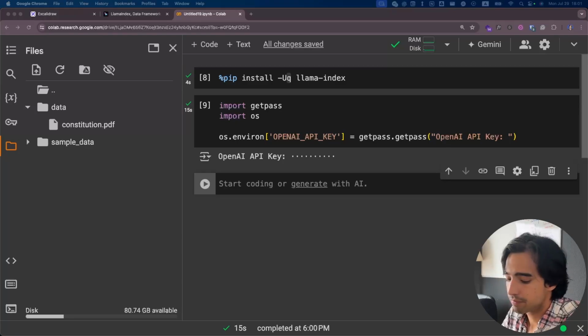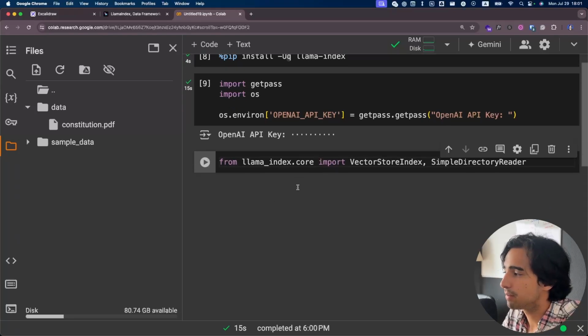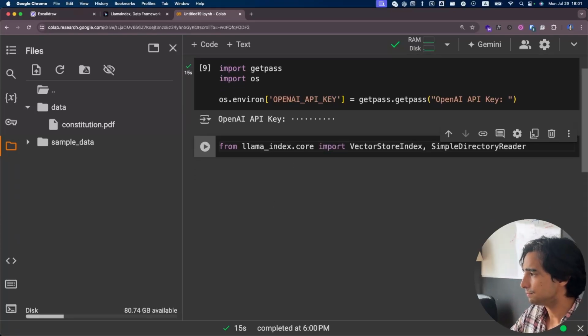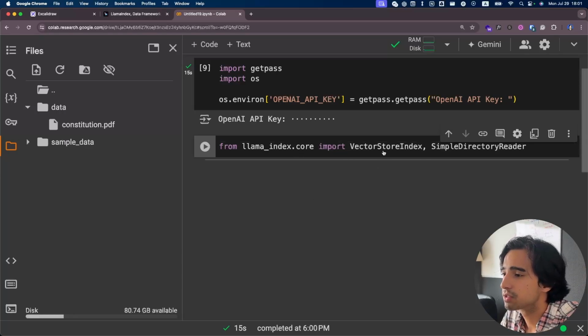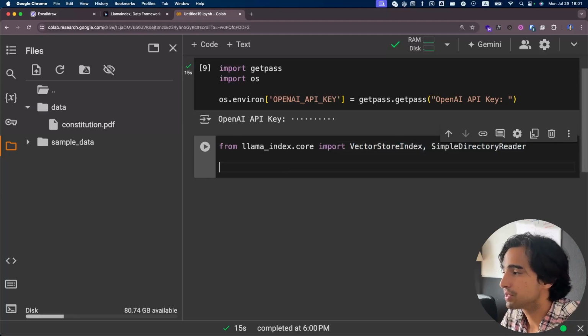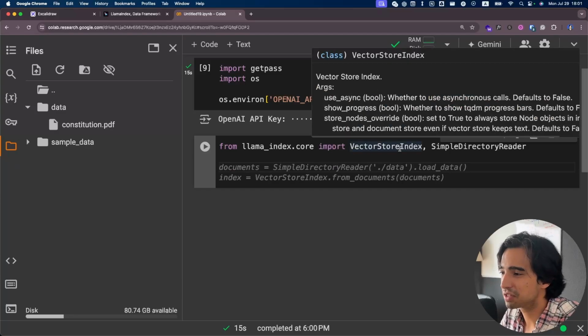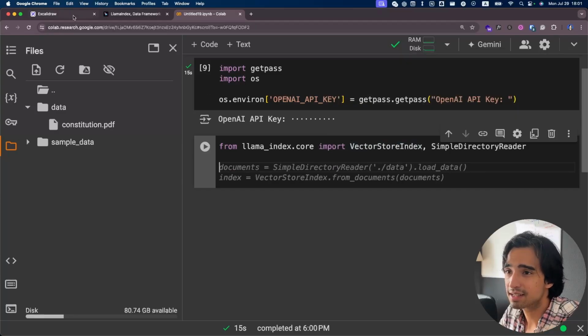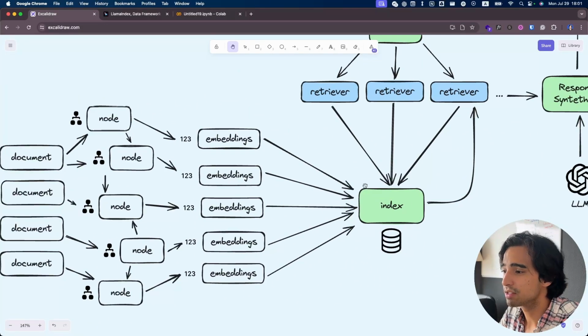So now this very famous 5-liner. So from llama_index.core import VectorStoreIndex and SimpleDirectoryReader. These are the two classes that we're going to be using. VectorStoreIndex is essentially the index that you saw right here, in other words, your vector database.